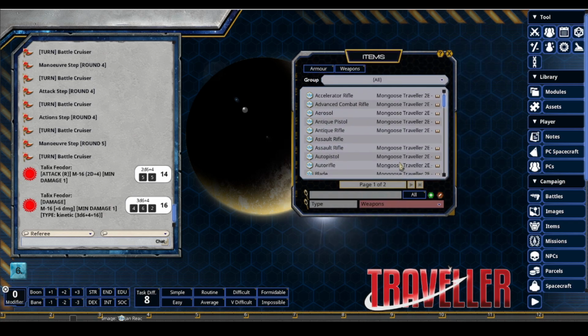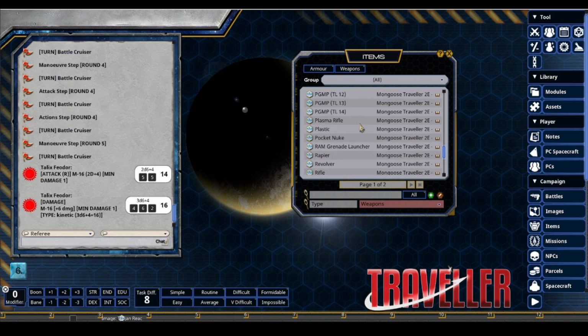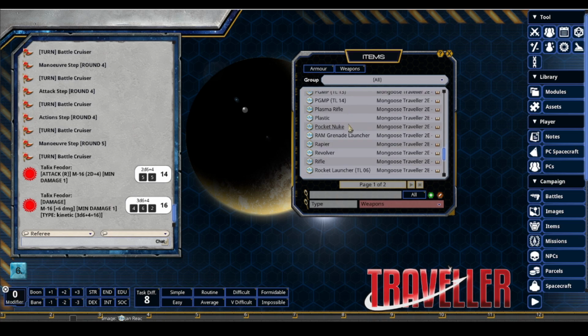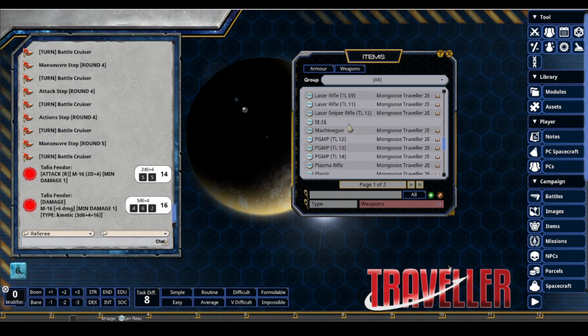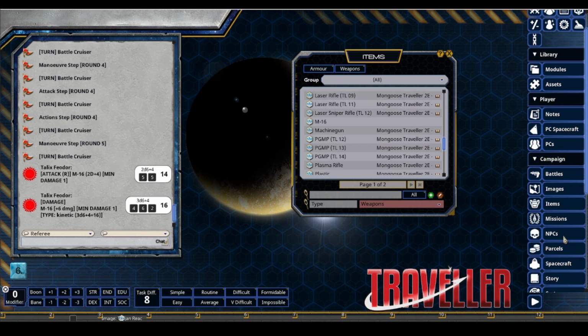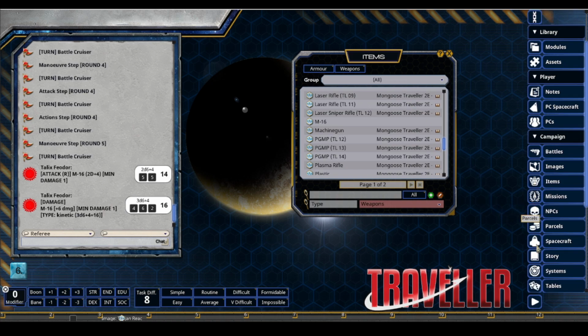So that's how I figure out how to create custom items: taking a look at a like item, opening up the record by making a duplicate, and then doing a side by side, trying to get what I need out of it. And just remember, NPCs build battles, items build parcels.